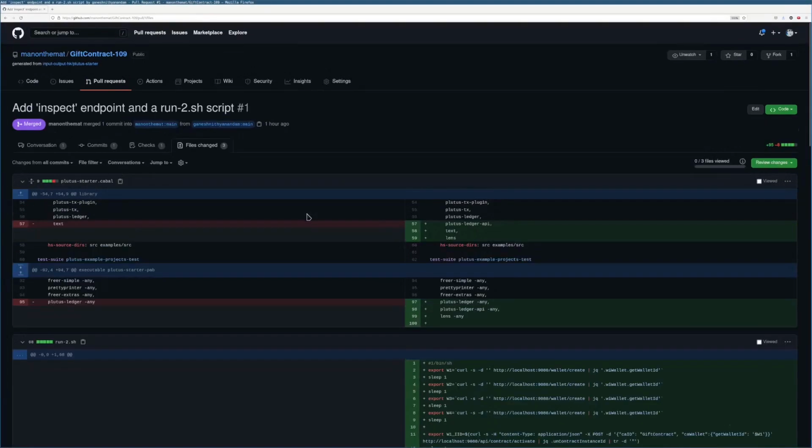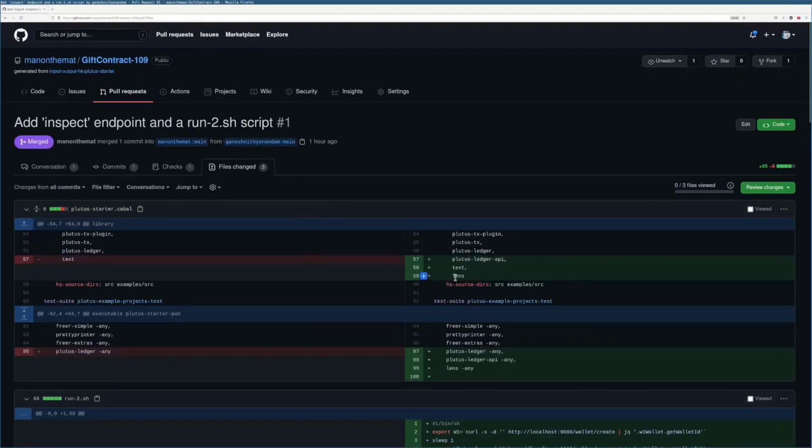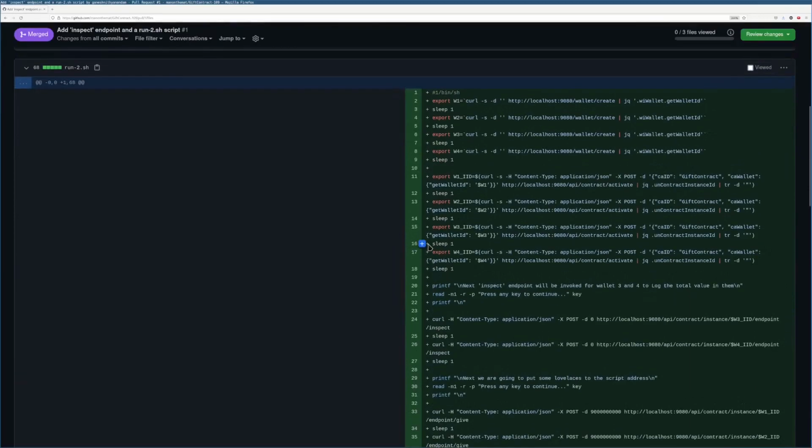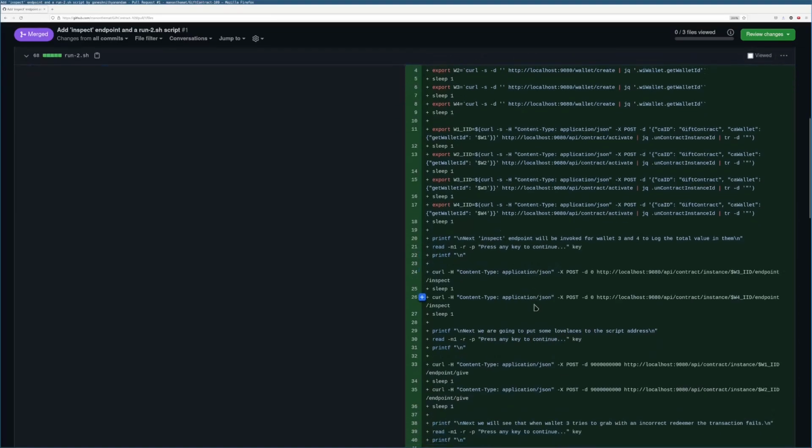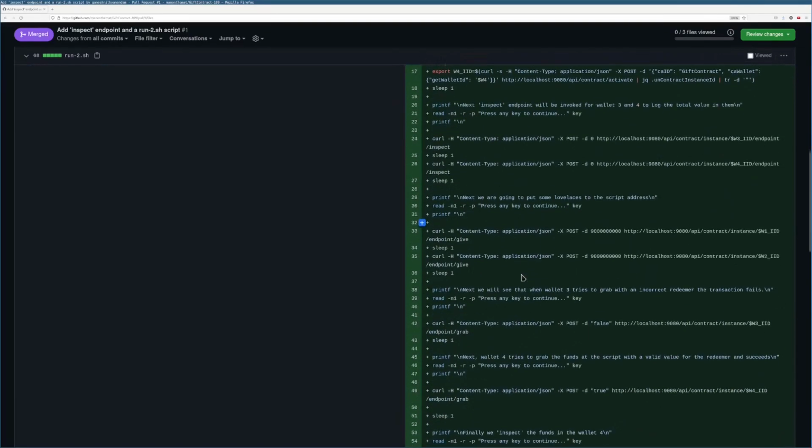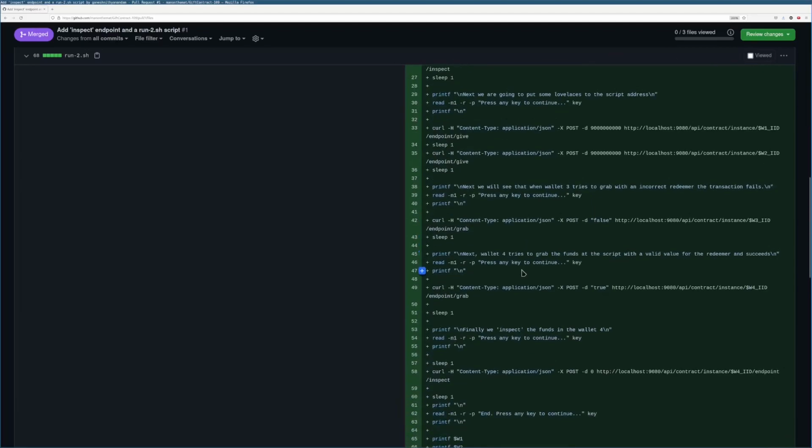All right, so a couple of new packages. We have Lens, which is a popular Haskell library. And then he also provided a different shell script. Essentially it does the same thing, with different sleep values, because here we actually wait on key press. So a little bit nicer here. So yeah, I would say let's try and run this.